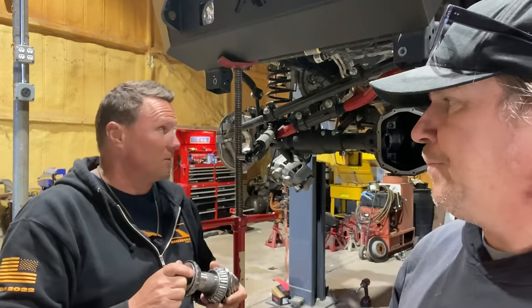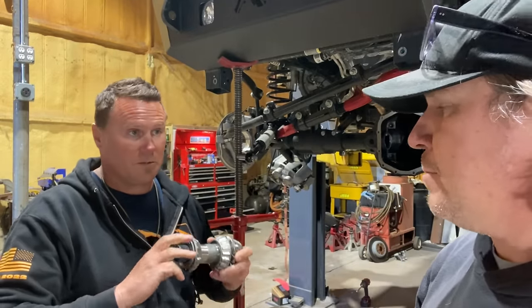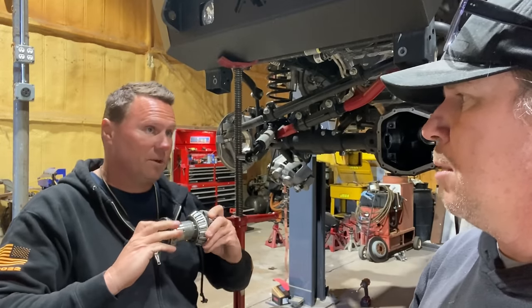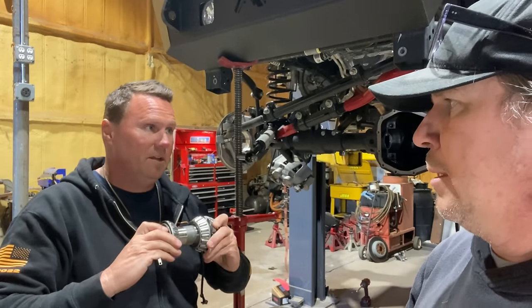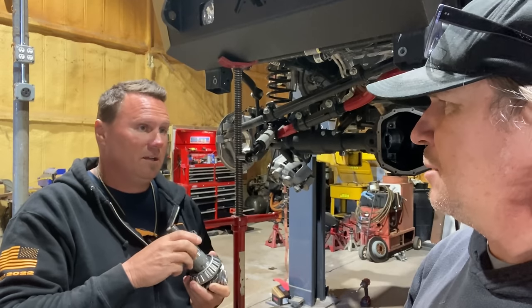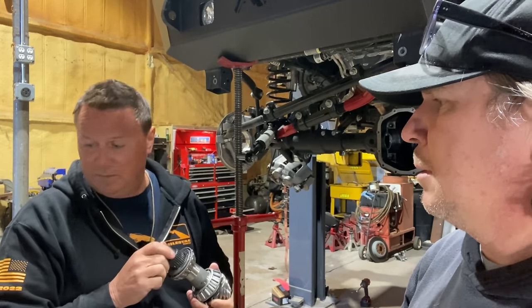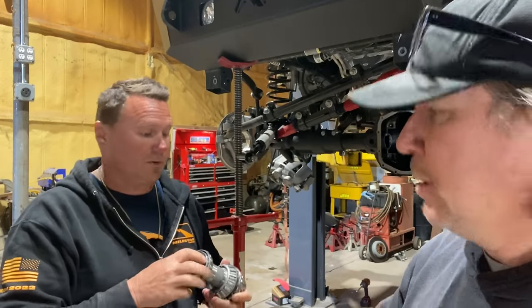Yeah, on this particular one, we're going to set it to 24 inch pounds. With no carrier, just the pinion in there, it's going to take us 24 inch pounds to make this thing turn. Which really isn't that much. It's not very much, yeah. You can get a feel for it, but really the right way to do it is to use an inch pound torque wrench.